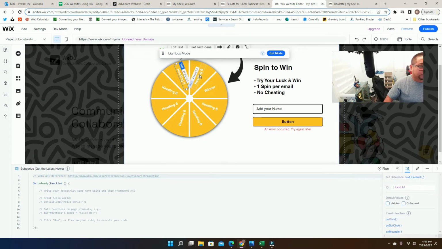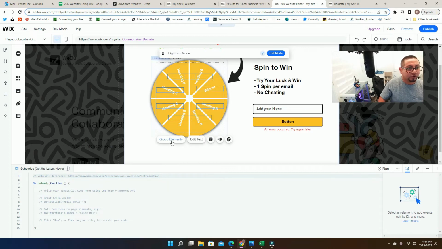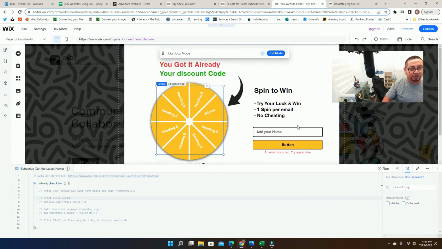So we're gonna click on the text and then select only that one. There we go. Once you select all the text, you're gonna group the elements. And now we're gonna change the ID of this group to text, capital G, group.